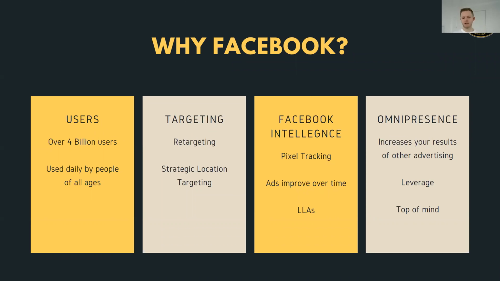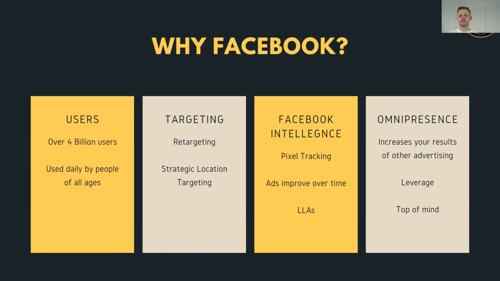It's through retargeting. Now, the other thing that's super important and super powerful is strategic location targeting. Especially if you know about certain cities, areas, states, provinces, or countries that people are moving to your city, area, or country, then you can actually target those places for buyers that are looking to relocate. For example, as some of you may know, right now in the US, there are a lot of people in California who are moving into southern states like Texas. So if you know that, you can target people that are looking to relocate in California and bring them over and help them buy a home in Texas.